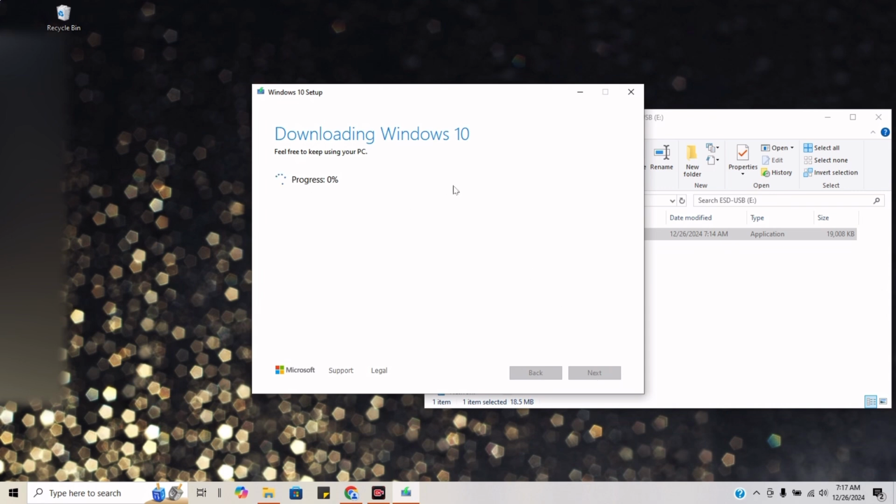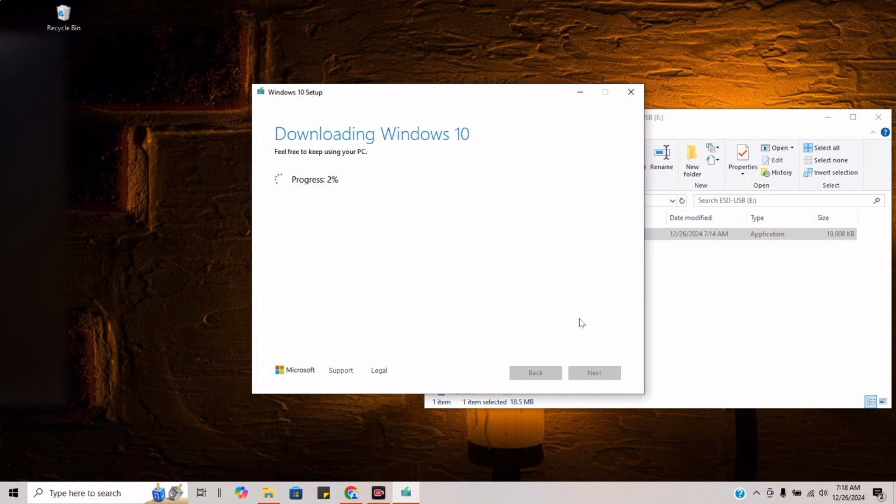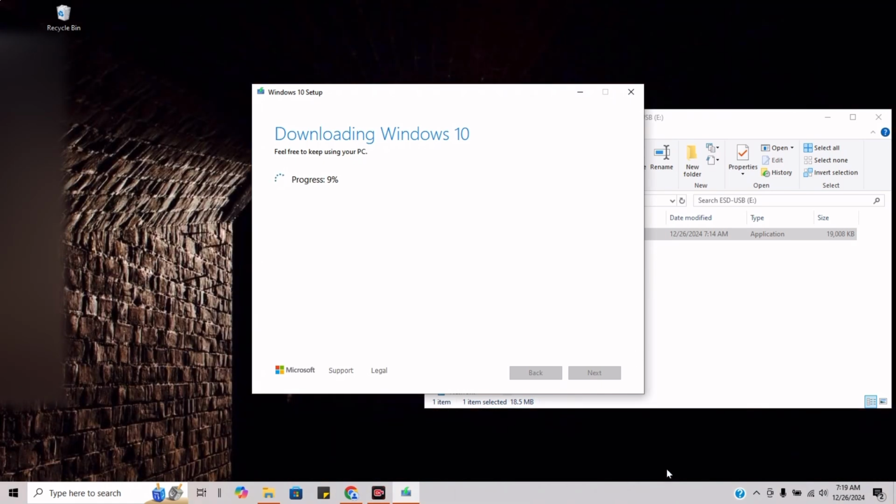Yeah, it's going to start. So this will read all the way to 100%. Yeah, it's going to take a while to load.